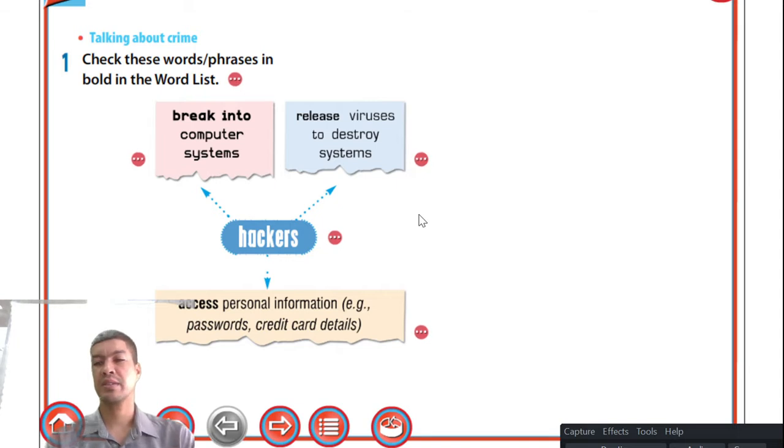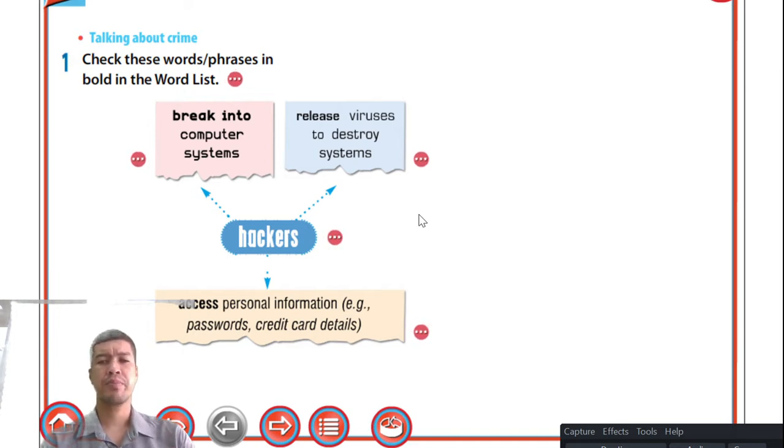When we talk about viruses, we talk about things that can harm and even delete some of the information that you have on your computer. So you open, for example, a Word document or a PowerPoint document on your PC, and then you find out that this document has a virus, it multiplies itself, and now you need to take your PC in because you cannot use your PC anymore. Same as with your cell phone, they have the ability to send viruses to destroy information. Right, and then the last one, to access personal information such as passwords, credit card details, and the works.